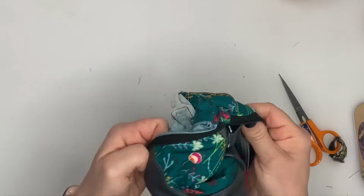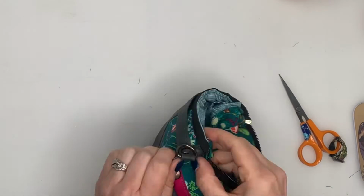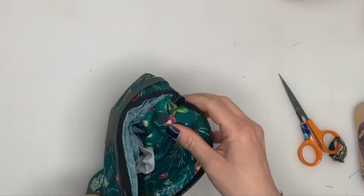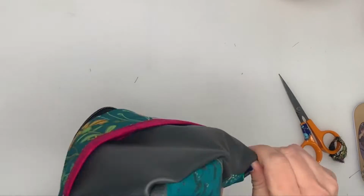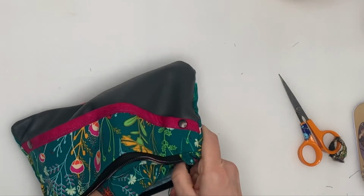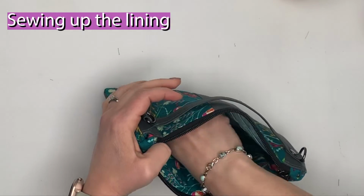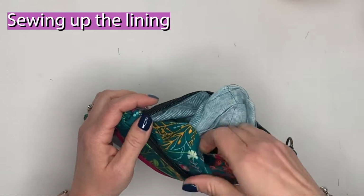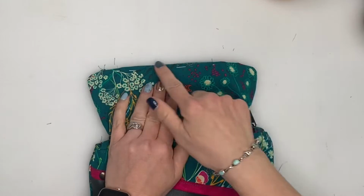One thing I should add as well is that when you do that stitch around the edge, you also should do a second line of stitching if you're using vinyl like I have. I've done it all the way around, even though some parts are not vinyl, just to get that really nice tight stitch look so that it doesn't pull apart. Okay, so once that's all nice and flat, we're going to reach through, pull our lining out, and we're just going to stitch that closed.